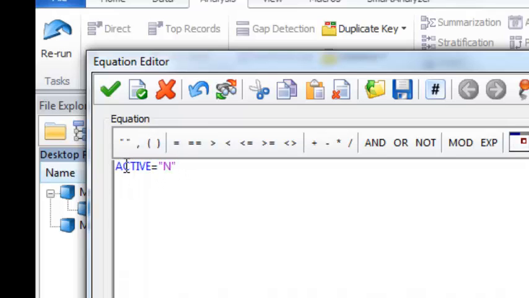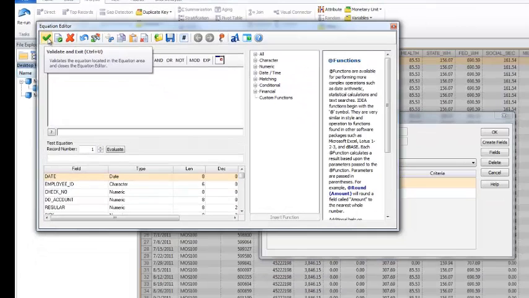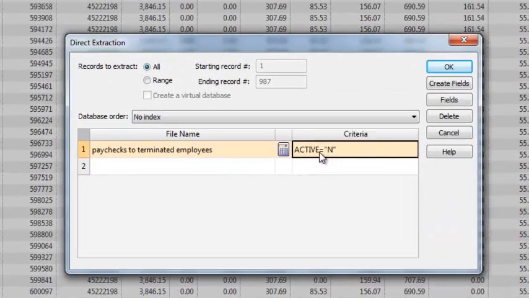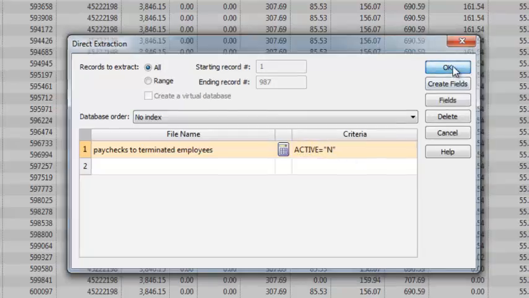So this should have turned blue, and this should have turned purple if your syntax is correct, if your script is correct. And then you go up here to the green and you say, please check my script and see if you understand what I'm asking you to do. And if it understands, they'll come in here. And if it doesn't understand, it'll give you an error message, and just delete it and do it again. So when it likes your script, then you hit OK.